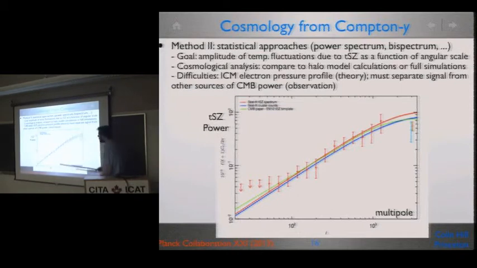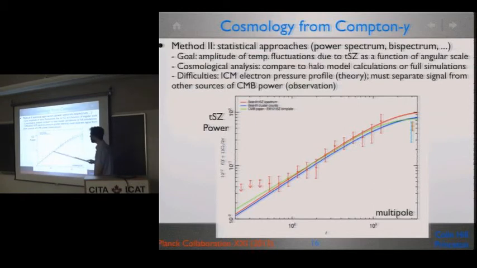So this is a measurement that came out earlier this year from the Planck collaboration. They combined their channel maps using internal linear combination techniques to make a TSZ map, and then computed its power spectrum, corrected for foregrounds, and this is what they measured. And this is the very first measurement of the TSZ power spectrum over all these angular scales, so sort of from degree scales all the way up almost to the arc-minute angular scales. And I'll talk more about this later in the talk.